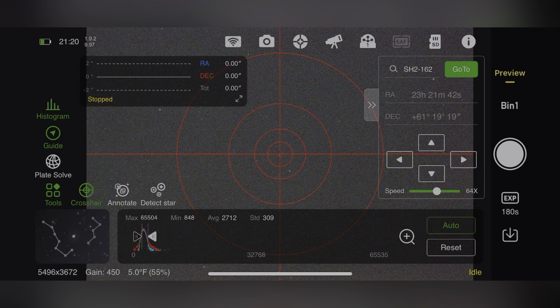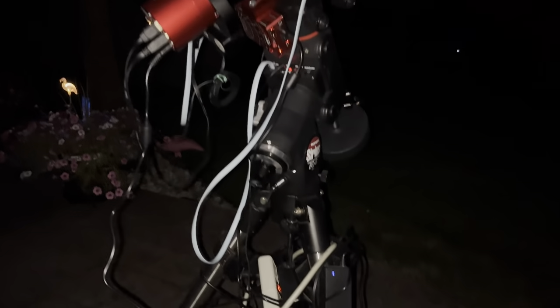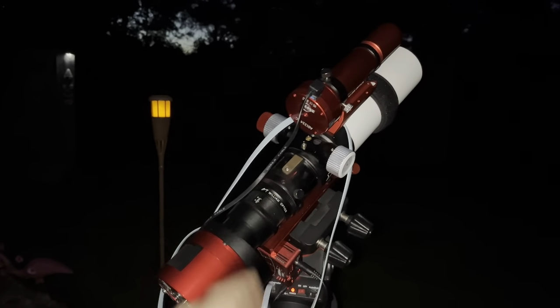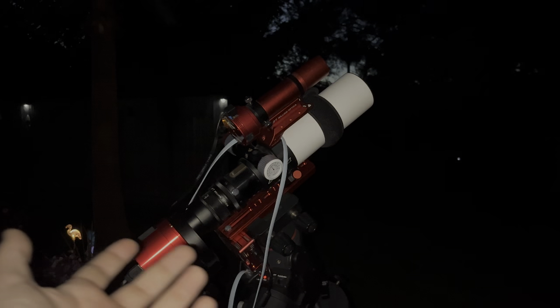Obviously it's just a five-second exposure so you can't see much, but you can make out a little of the bubble. I'm using my crosshair to make sure stars are centered, and you can even annotate your exposures, which is awesome. I am on target - shooting the Bubble Nebula. Now we wait for it to get a little darker and I'll set my sequence parameters, get guiding calibrated, meridian flip set, and let it do its thing.